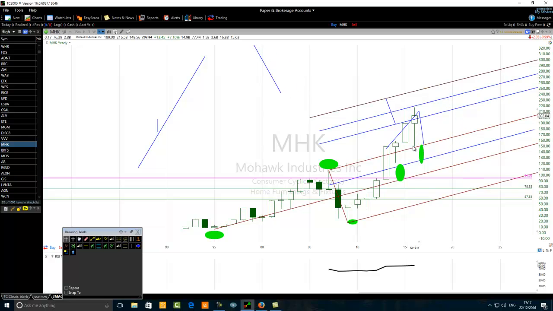And now, as you can see, if you buy here and the price starts going up, where will your target be? Your target will be the median line of the upper half of the projected Pitchfork tool. Where is the projected Pitchfork tool? It's from the top to this level here. So if you buy here, your target will be the median line of the upper half of the second Pitchfork tool.